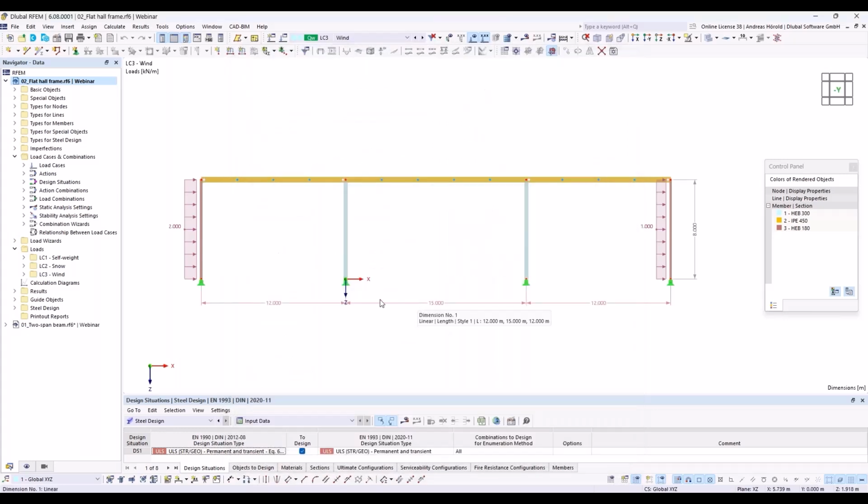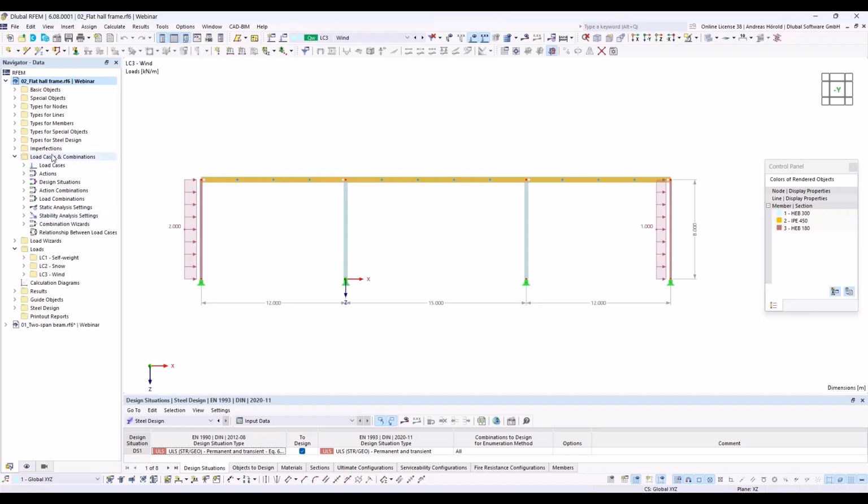Okay, so we use the add-on structure stability to check whether we are allowed to determine the internal forces according to the geometrical linear or second order analysis.